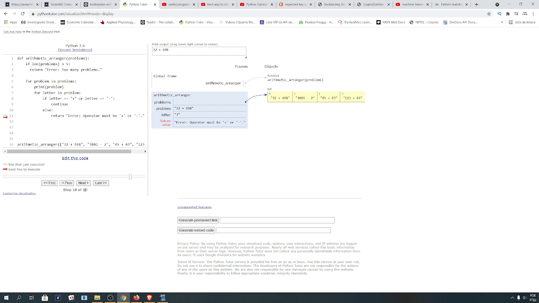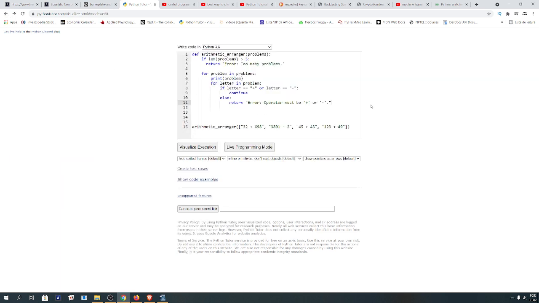So continue doesn't work. I want to find a way to tell it to continue looping until it finds one that it isn't. No, that doesn't make any sense, because some of the characters are not going to be plus or minus.